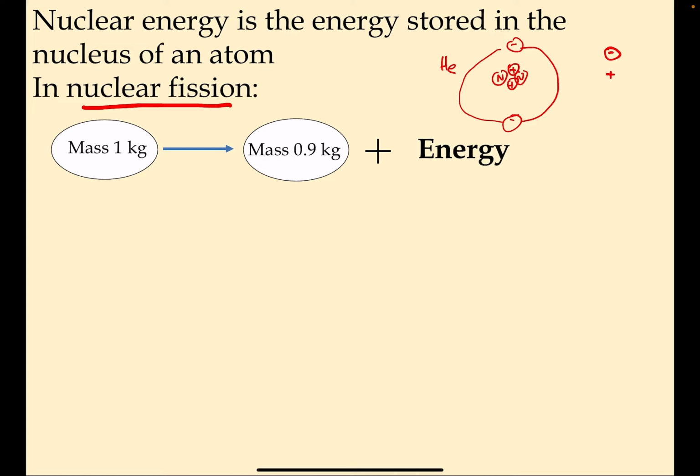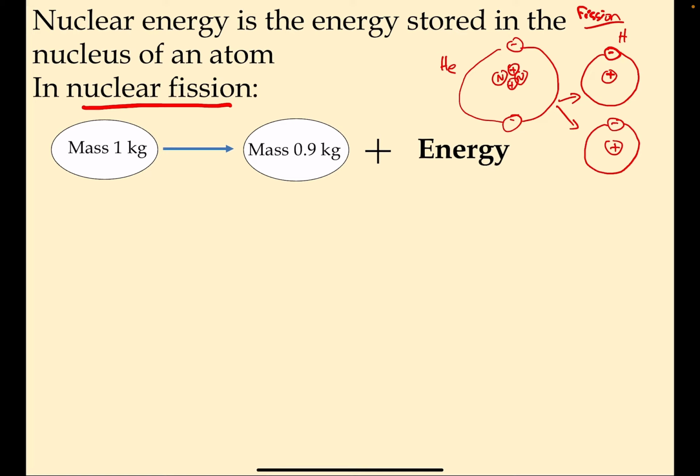And if you could break it apart into something like this, this would become hydrogen. One of the protons went into this one, and you could say a second proton went over here. So this helium atom is breaking down into 2 different hydrogen atoms. Some stuff happens with the neutrons. Let's ignore that for now. But you could say that the mass changes a little bit. So this is fission. This is my quick little lesson on fission.